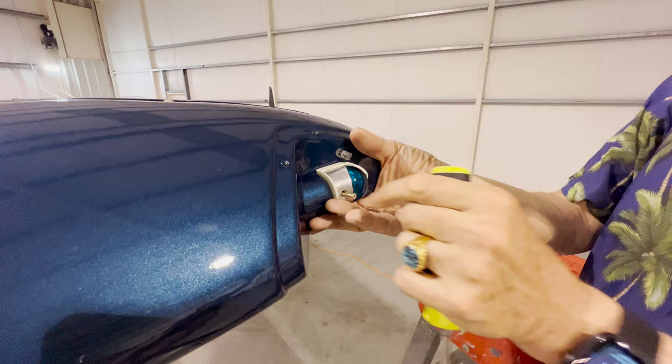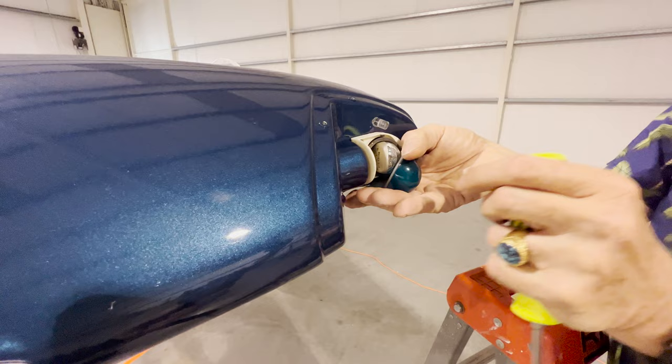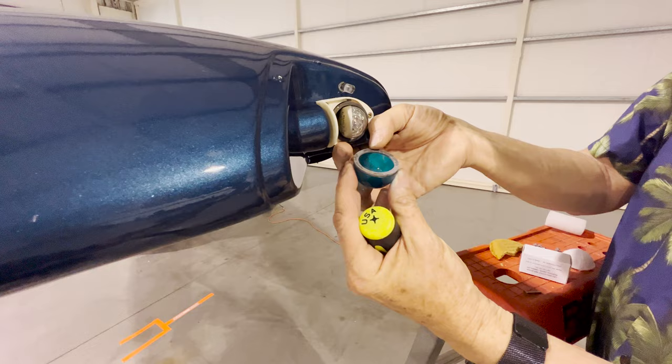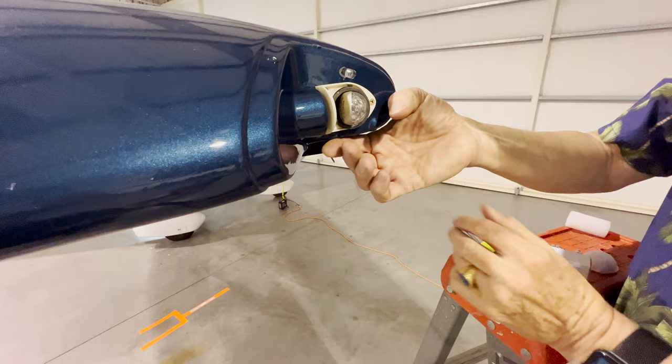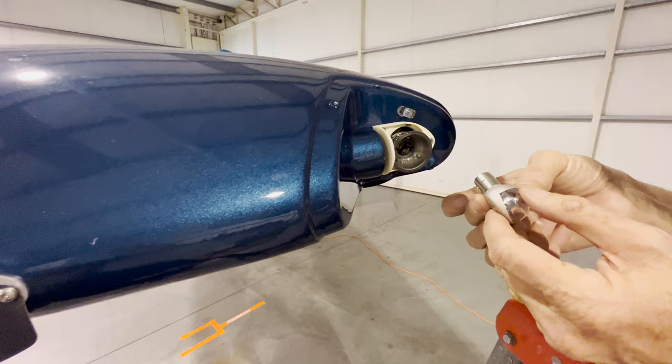Okay. So come in here, now watch, as this comes out, see how that comes off? That's all it is, it's just a semi-circular lens. So that's what it is. Polycarbonate or glass, depending upon the design. It has the gasket. Gasket's probably okay, but I always replace gasket at the same time. So I just pop that up on top of the wing right now. And then this light comes out. Now this is just the socket, right? And so these, it's kind of just probably a 10th of a turn, 1/8 of a turn, that's light, bingo.